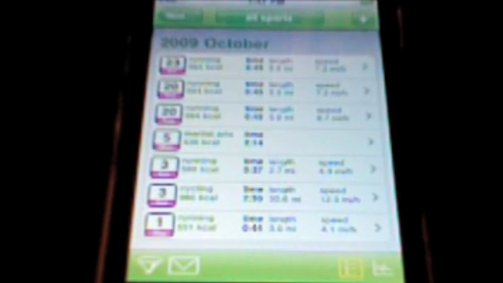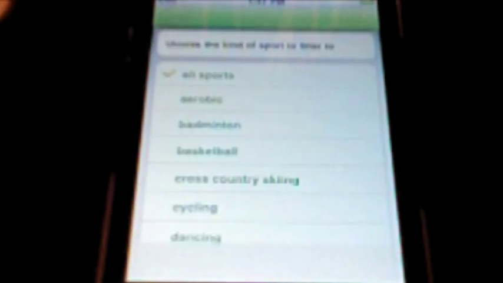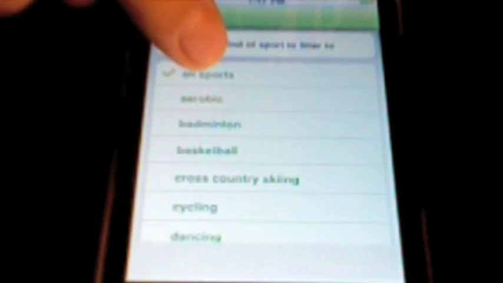And again, filter, mail, and graph your results. And this filter at the top that I just showed also allows you to see how much time you've been devoting to various activities. You can focus on particular sports or look at all the sports you've been doing.